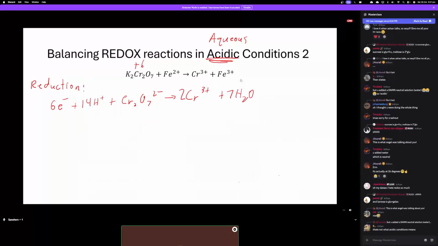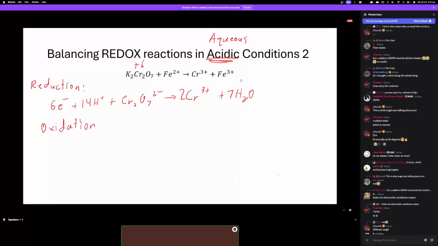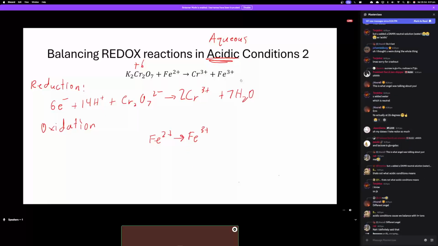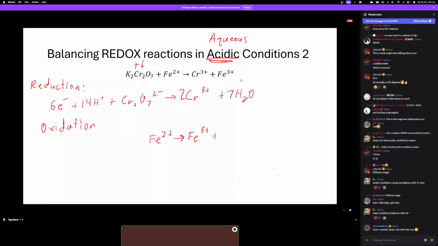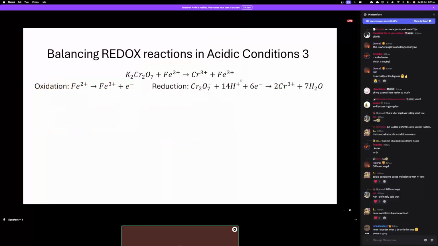Again, the steps, if you've forgotten them, are just there. So, the oxidation half equation. This one's a lot easier. Fe2+ to Fe3+. There's one iron atom here, one iron atom here. That's balanced. Oxygen is balanced. Hydrogen is balanced on both sides because there are none. So the only thing we have to worry about is adding an electron. Nice and easy. So here are our 2 equations. We have oxidation and we have reduction.